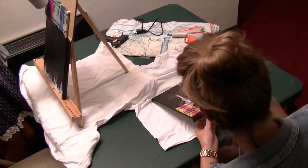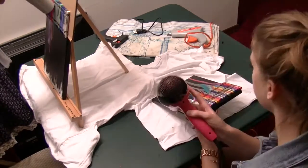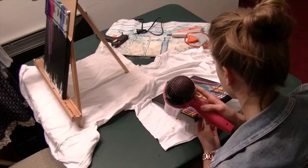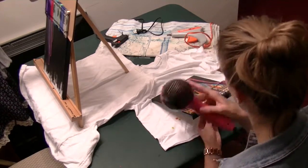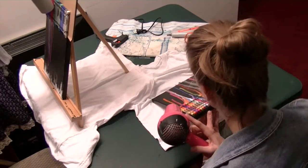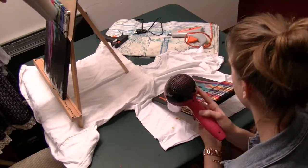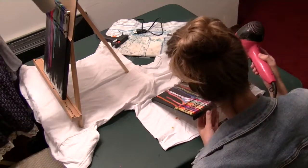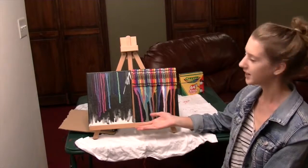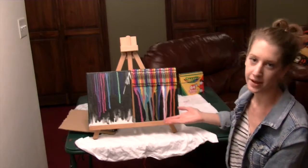Some additional ways to be creative with this is to take extra artwork and put it on the canvas. You could tape it so that way when you blow dry the crayons, it goes around, and then take it off afterwards. Once you're done blow drying the crayons, you can spray it with the top coat to seal it. Here's the final result, and also the difference between the cardboard method and the hot glue gun method.